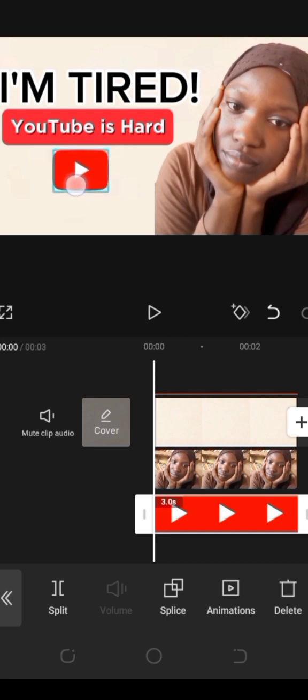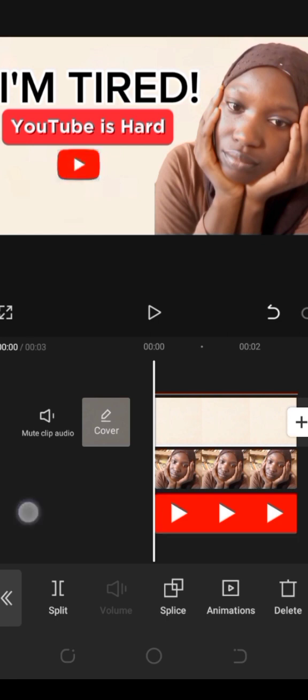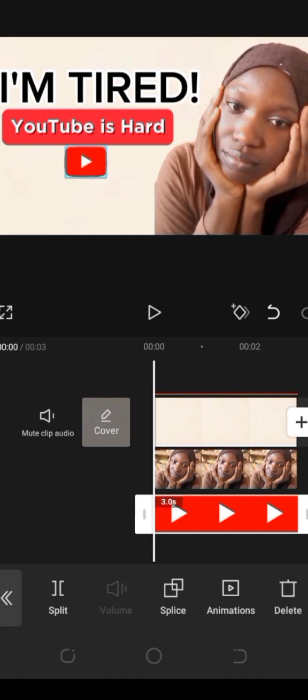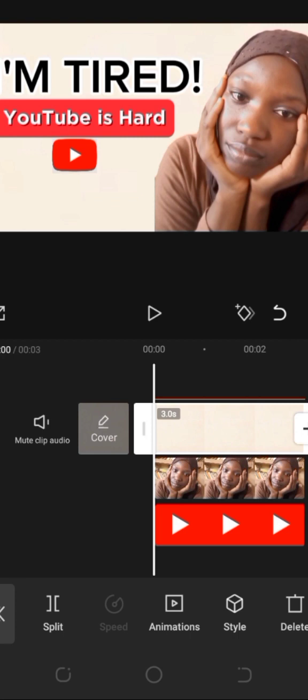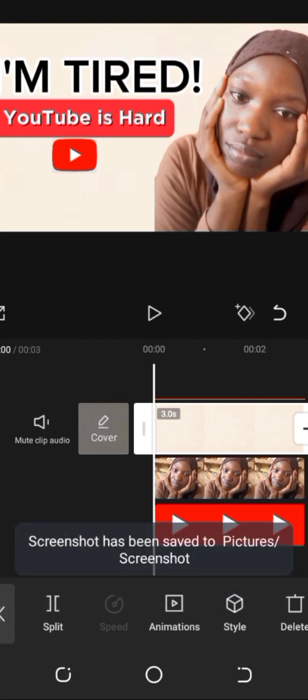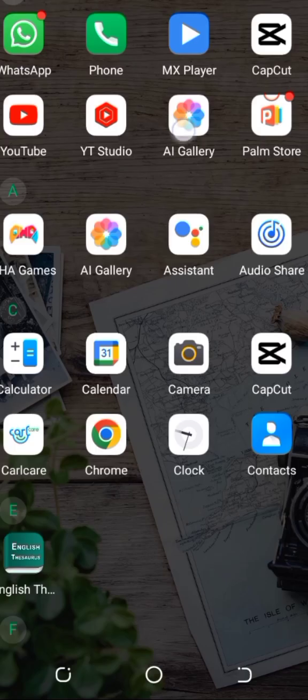So I think I need to reduce this icon a bit to reduce the size. So as you can see, I'm just working on everything as I don't have really a standard measurement or ratio for everything. I just work with what I'm seeing, and I'm just using my eyes to measure everything because I don't have a standard. So if I see that the text or an icon or the image is too much, because you really need some space on your thumbnail. That's just the truth. You really need some space. You don't need to overcrowd your thumbnail with too many things.